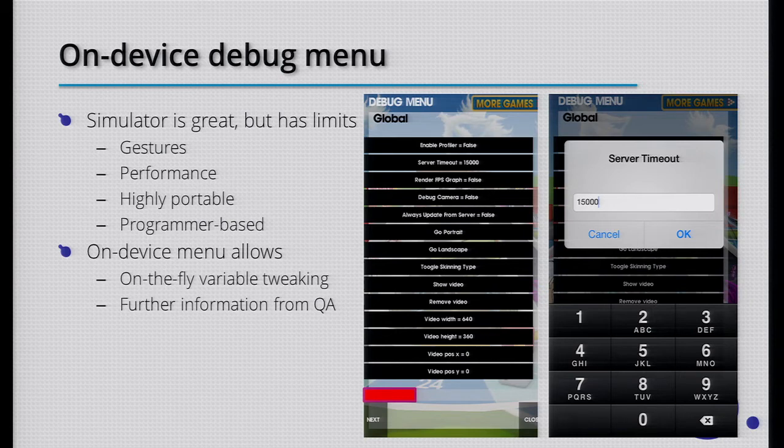So what we have on our app is that you can slide along the top of the screen. It's a gesture that isn't used in any of our current games, so it's hidden yet very easily accessible.